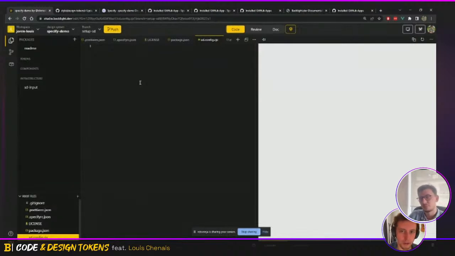Today we're going to do the CommonJS format, and the reason is that Style Dictionary is still written in CommonJS. It's a Node.js library. Basically, in Backlight, you have the option to say you want CommonJS or ES modules. You can choose. But as soon as you eject from Backlight and want to do it locally, you can. Because Style Dictionary is itself a Node.js library, CommonJS is then the format that you'll need.